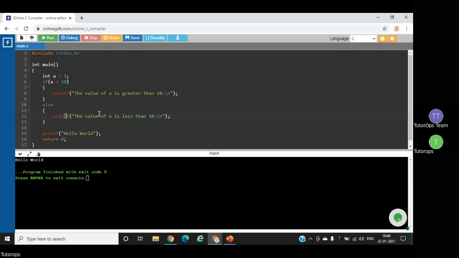In the else part, we have written that if a value is less than 10, then it will print the value of a is less than 10, which is not present in the first code. So I added this else part. Now, if I pass value a is equal to 91, then let's see what will print.